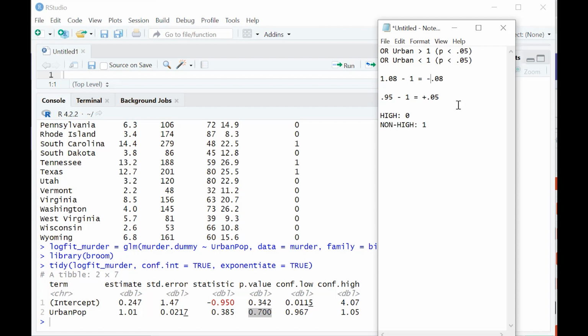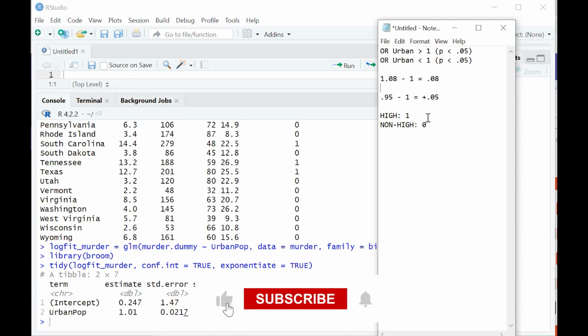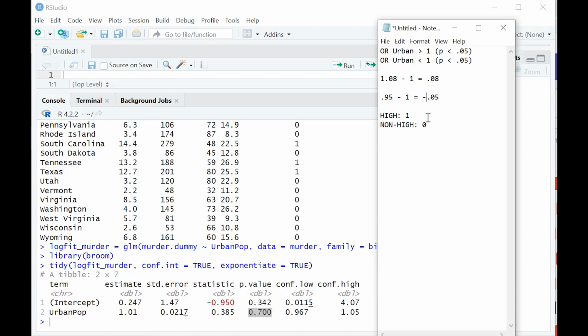That's a mouthful, and as you can see, you can certainly get into little logical puzzles, like figuring out how to word this stuff. But I just wanted to point out that if you have a meaningful coding system that is easy to interpret in the real world, then you won't have that problem. So if I were doing this analysis, I would make sure that my data were set up this way, so that a high murder state is 1 and a non-high murder state is 0, because that makes the OR pretty easy to interpret.